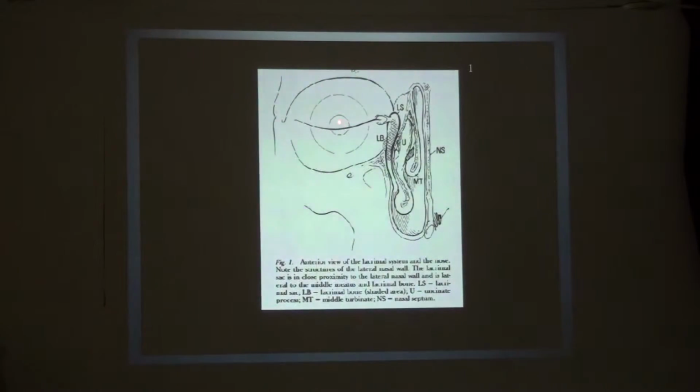This is gross anatomy. This is the septum. This is the middle turbinate. So we have to do surgery in this region. This is the uncinate process. Here we create one area. We make a mucosal flap and expose the bone. Remove the bone. Expose the lacrimal sac and create a window in the sac and make the bypass of this block. The block is somewhere in this place, so we are creating a window here. So tear will come directly into the nose, the nasal cavity.